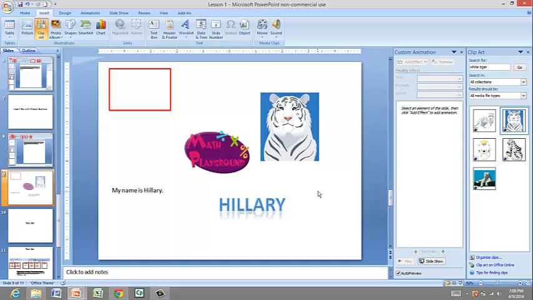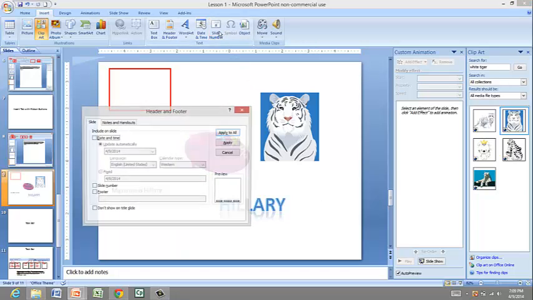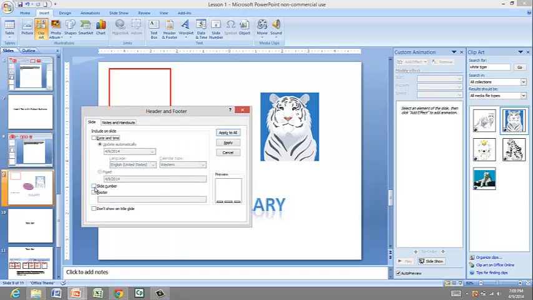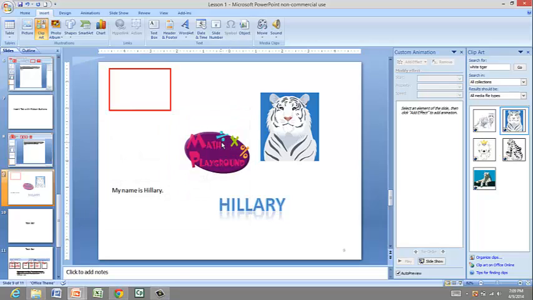If you would like to add slide numbers to your slides, choose Slide Number. Check the slide number box, and either choose Apply to only apply to the current slide, or Apply to all the slides. Here we're just going to apply to this slide. Notice that this slide is slide 9.